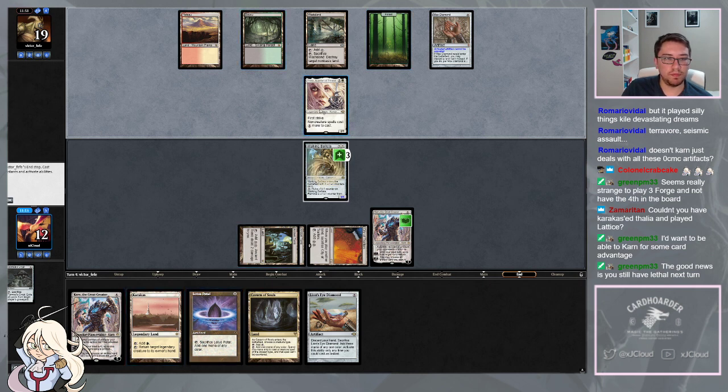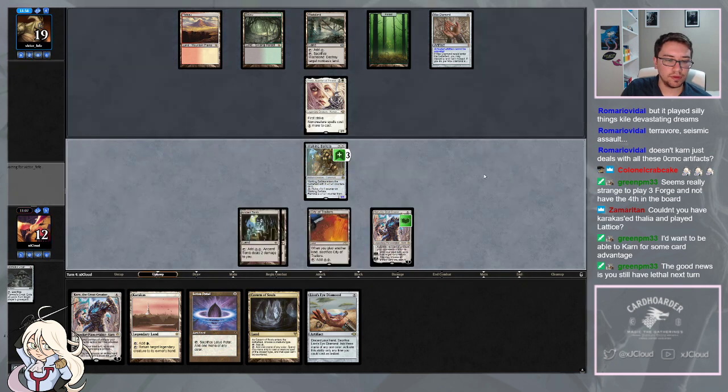And we could have bounced their Thalia after we lattice locked them, because we have the Karagas in play. Yeah, it probably would have been much better. But whatever.